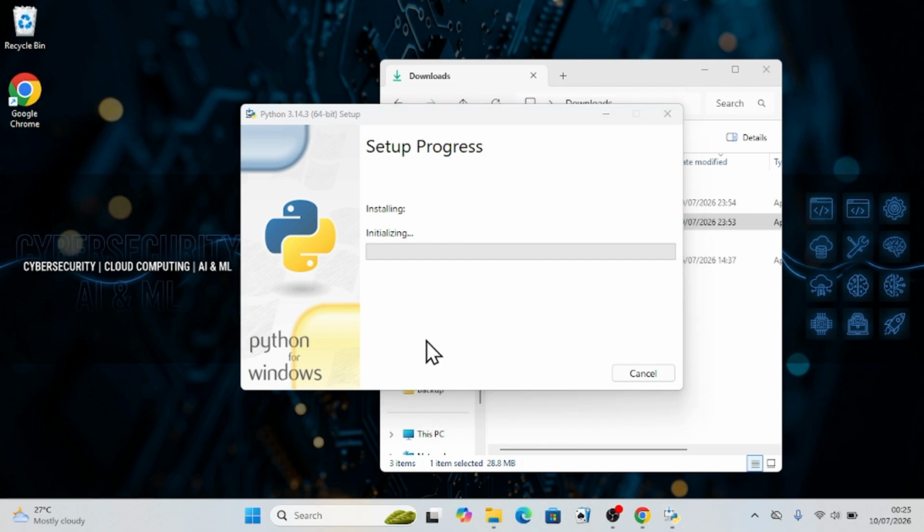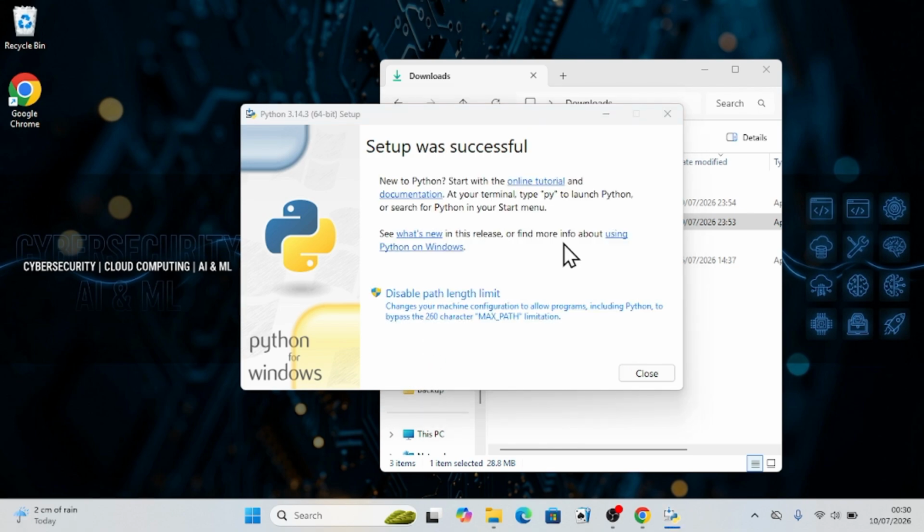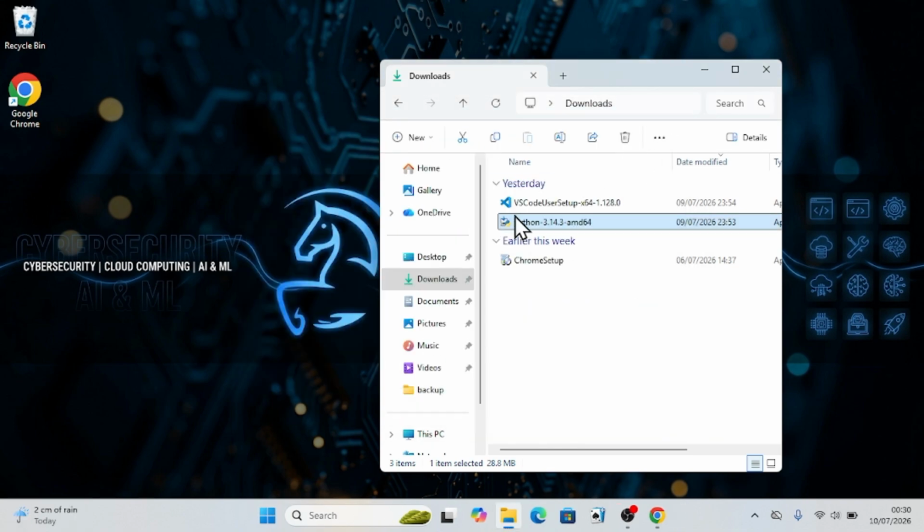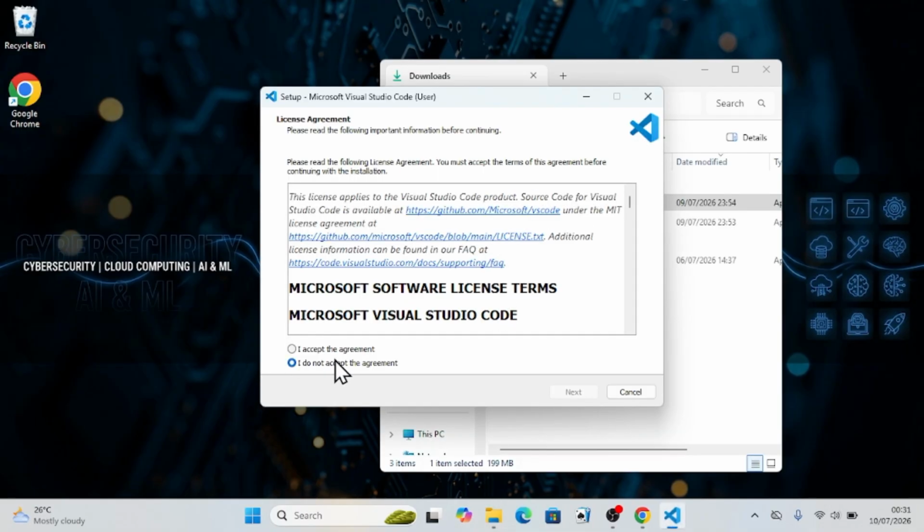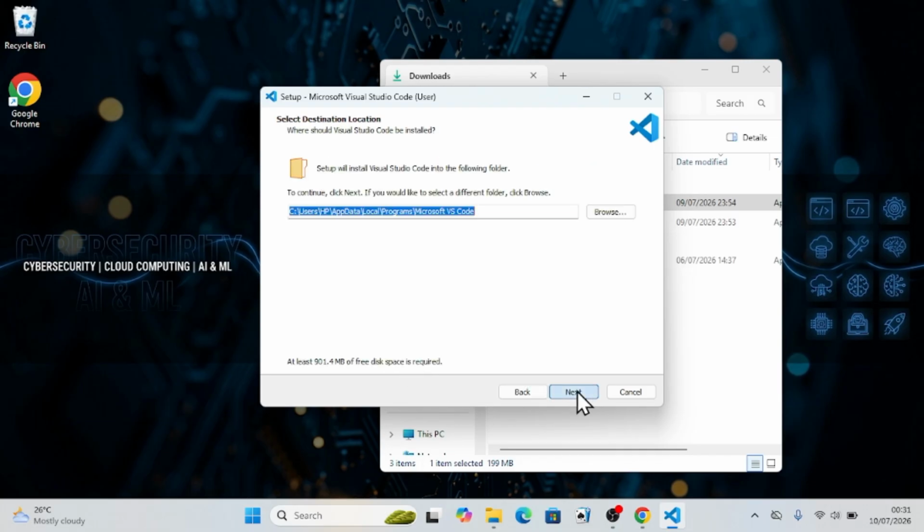Now this will start installing. Okay, let's go ahead and install VS Code. So I'm going to come to the VS Code file we downloaded. I'll run that as an administrator, and here we go. Now our installation wizard is going to guide us throughout the installation process. So I'll click on next here, and this will ask me for the location where my VS Code file will be installed.